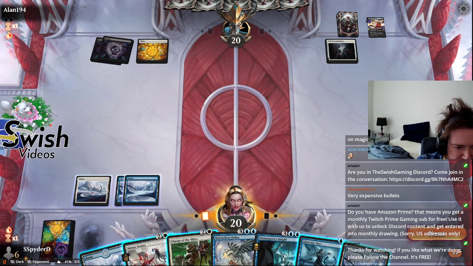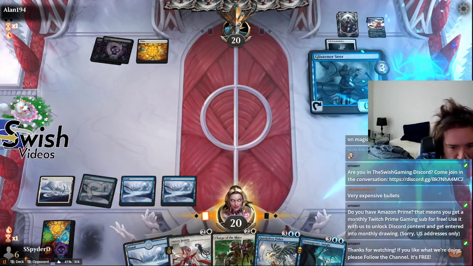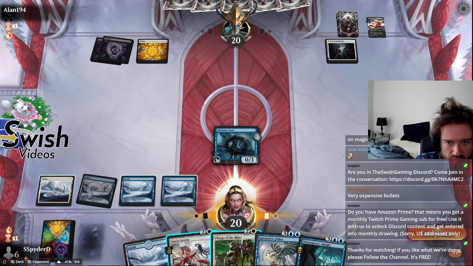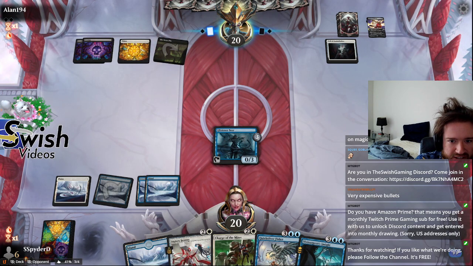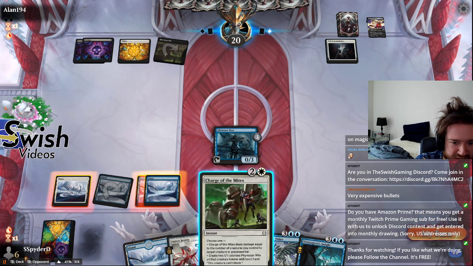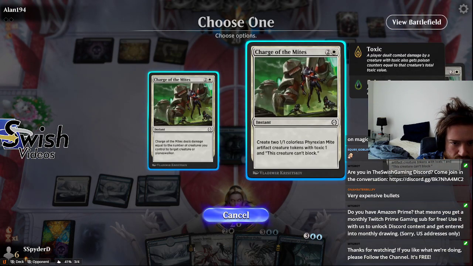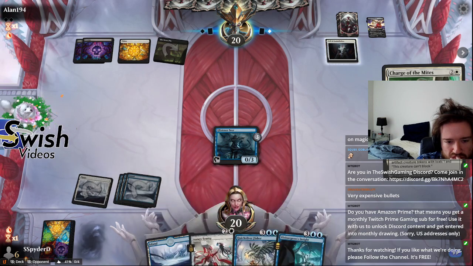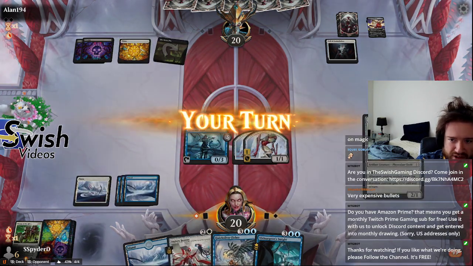Alright, never mind. The draw 3 is going to be insane this game. I'm just going to play the Seer, and I guess Charge of the Mites might just be making 1/1s here. We'll kind of see. Might be making Mites. Pun intended. I guess we are making Mites. Here they come. The real question is, do I Insight or Fisher first? I'm potentially going to Insight first, but we'll see.